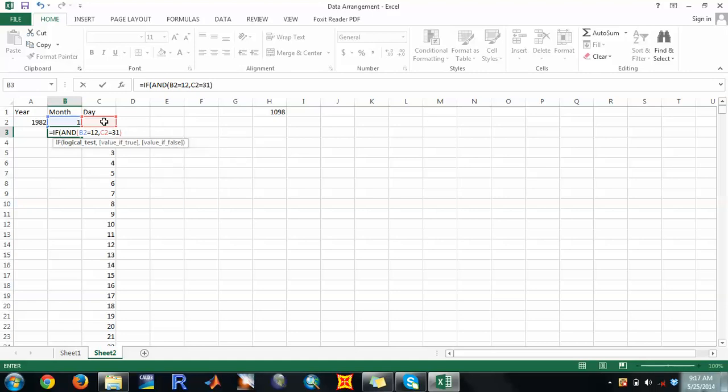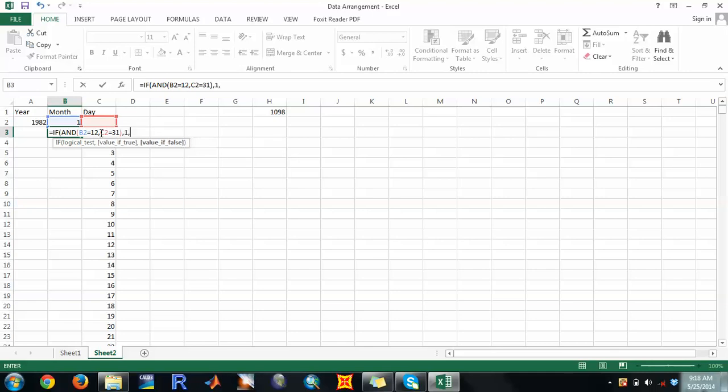So if this is true, which means this is December 31, then if yesterday is December 31, obviously today should be 1. This logic can only be true if both of these are true at the same time. If one of them is false, then the statement is false. So if both are true, which means yesterday is December 31, then today should be January 1. So we have to say the month should start from 1.